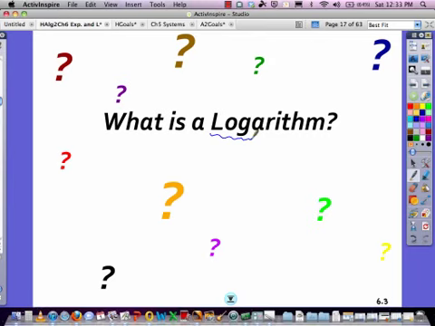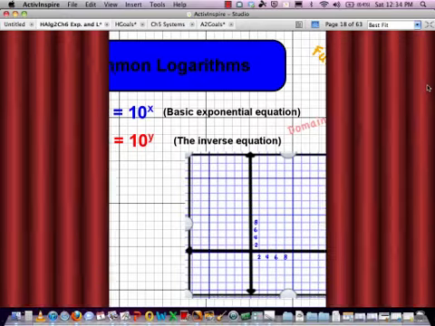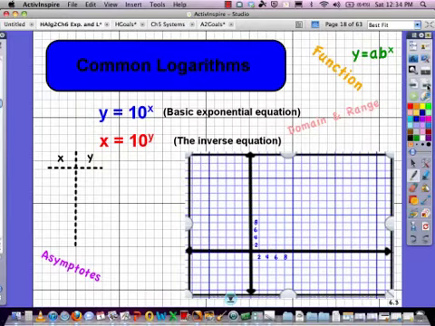I think if you check the dictionary, since this is a new word for most of us, it will say something to the effect of or pertaining to the exponent. So we've been dealing with exponential equations, and now we're going to switch it up and say, well, what do you do to get the logarithmic version? Now, in essence, we learn that a logarithmic is the inverse. So let's go ahead and see what happens here.